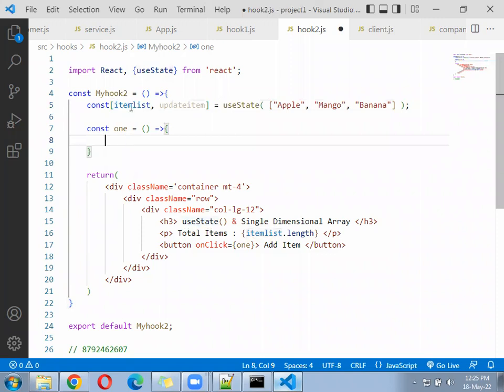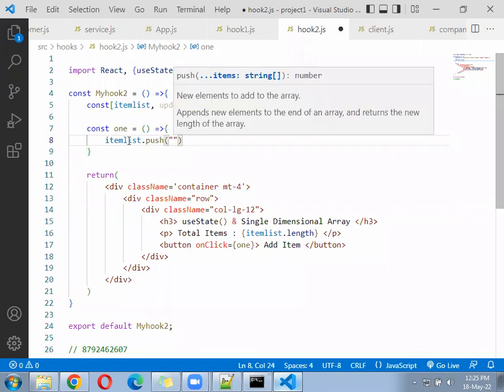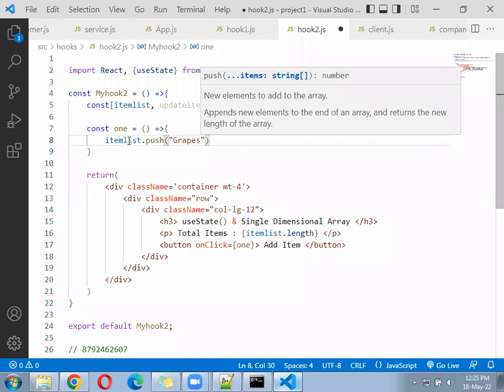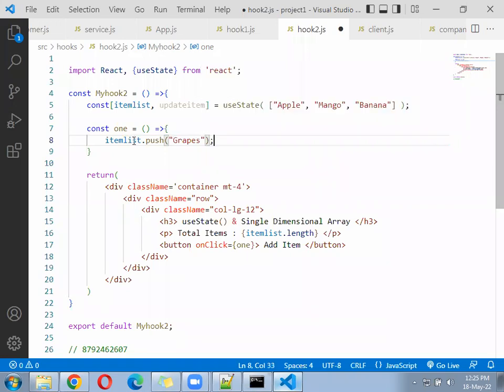Now come inside and write item list dot push, and inside write anything, called grapes. Click on the button and check once. Once you click on the button, is grapes being added or not?